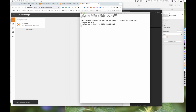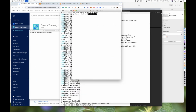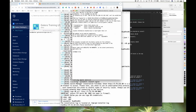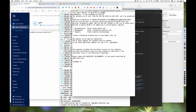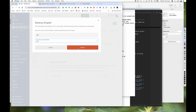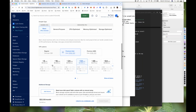There's a rather strange note here where when you create things in the cloud, sometimes you get a host that is not responsive. Here is an example of a host that is not responsive. So we can actually just destroy. We'll give it one last chance. So yeah, sometimes you have to just destroy instances in the cloud because they don't actually run as planned. But that's, again, as I said, not a big deal because we can just make another.